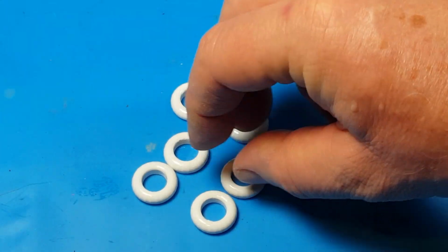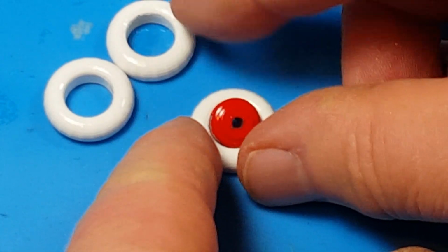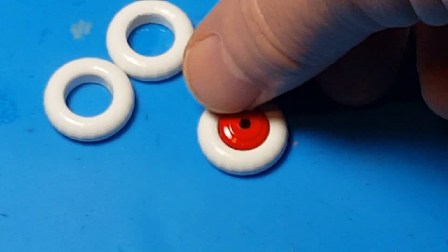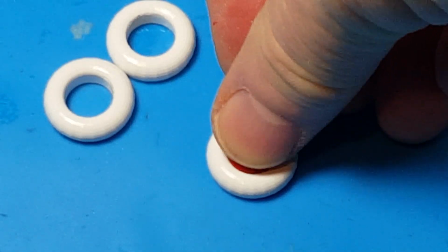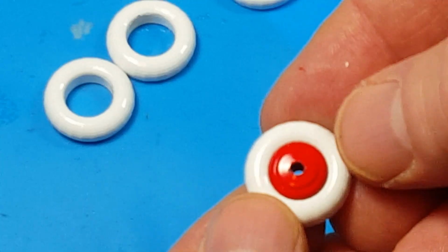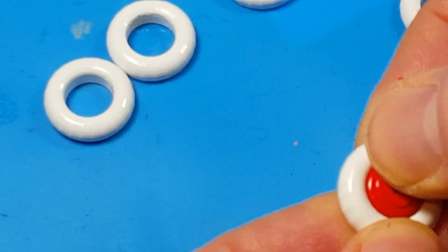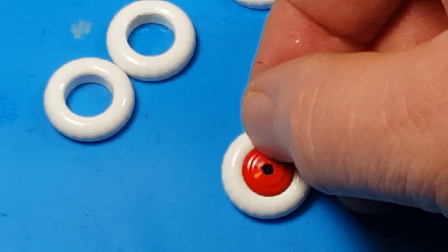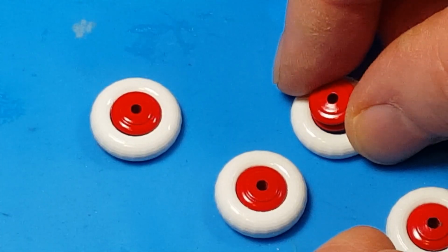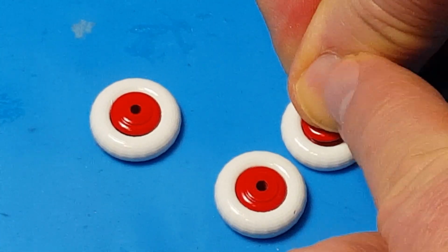They're hard, they don't roll very nicely, and I had to design them so that the inside diameter is just the right size for the hub to fit over it in a light press fit with the paint. It's kind of a tricky thing to achieve, and I have to straighten it out, but once it's in there, it's pretty firm, but it's going to bump apart, so I actually glued them from behind with a little bit of epoxy. And I don't show you doing that, but I want to tell you that I did that rather than just say, hey, look, I just pushed them in and it's all fine.